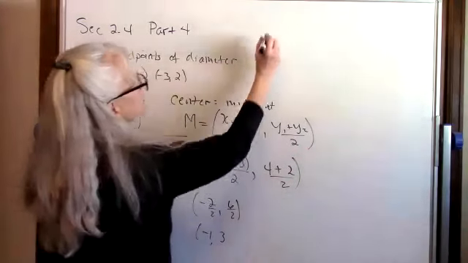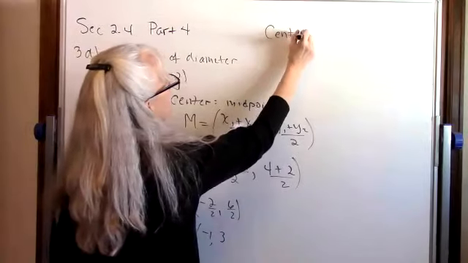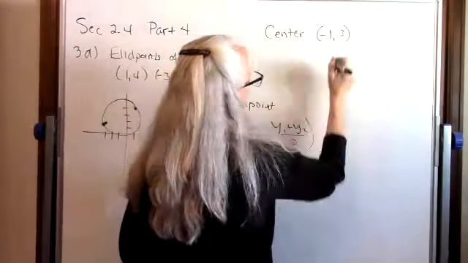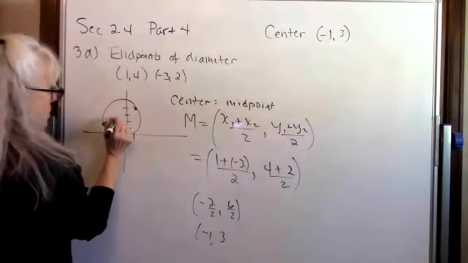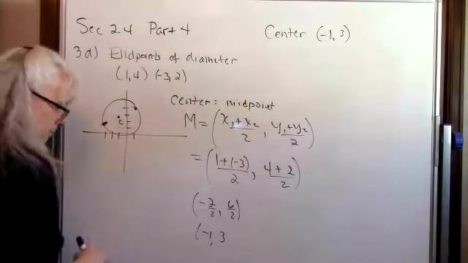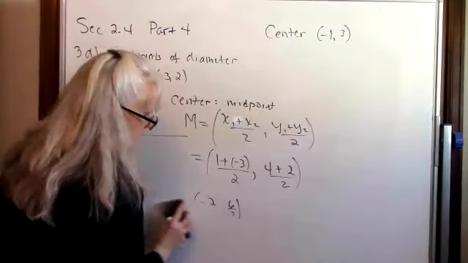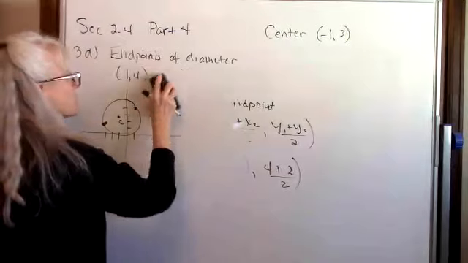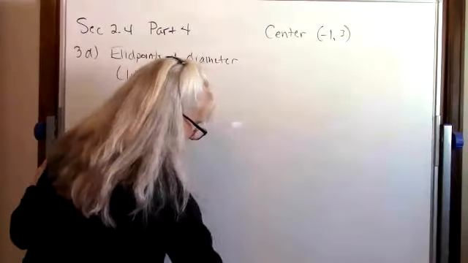So we now know the center. And I'm going to write it up here because I obviously need more room. So the center is at (-1, 3). So we found that, and that kind of makes sense in terms of my picture. There's my center. But we still need the radius. So you have a couple options here. I'm going to go with what I think is the more logical option. I just erased my point. I didn't want to do that.